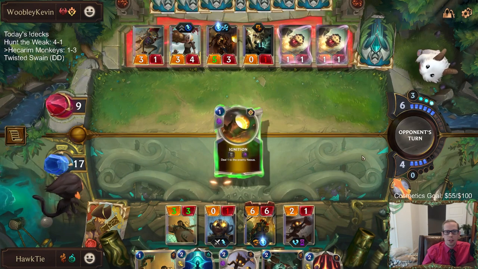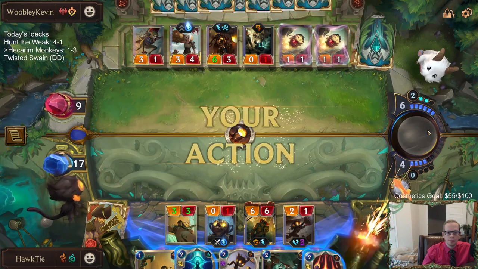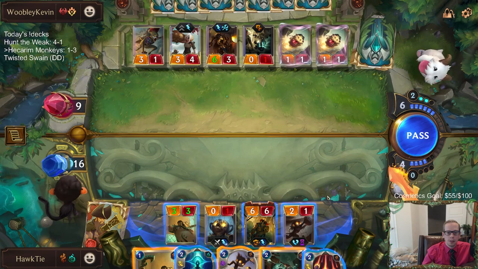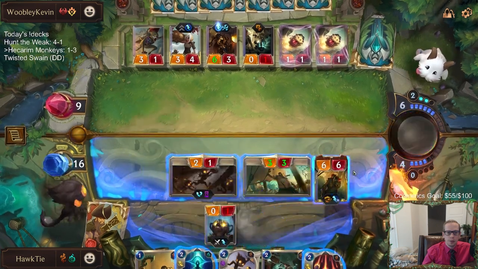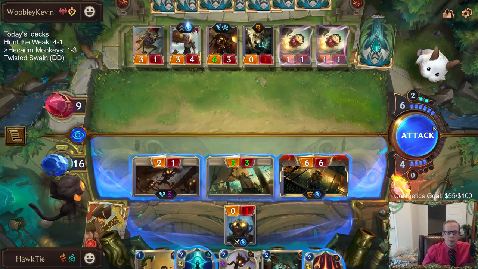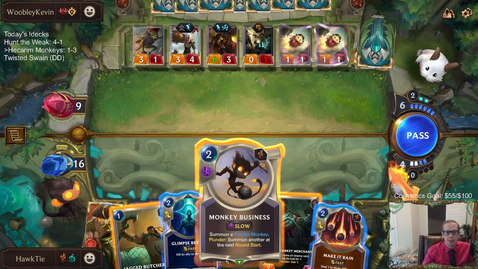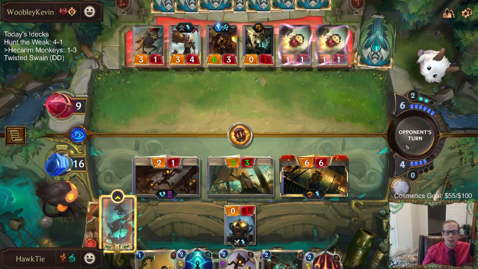A couple good ones to draw. I'll just go attack. Oh, they really didn't do very much. So think about playing, we could play the monkey business. No, because they just throw these other things in front of the monkeys. It doesn't matter. Okay, yeah, let's just attack.